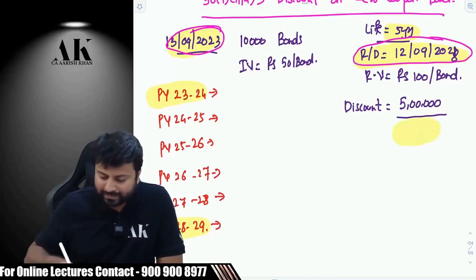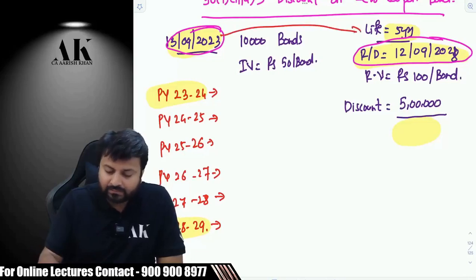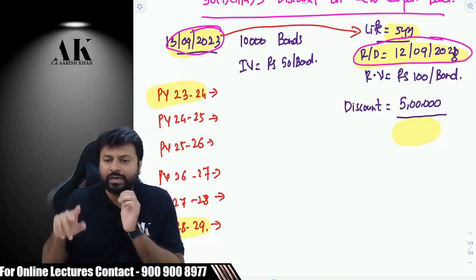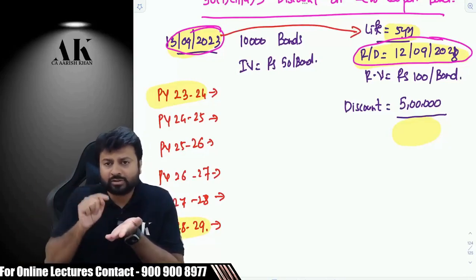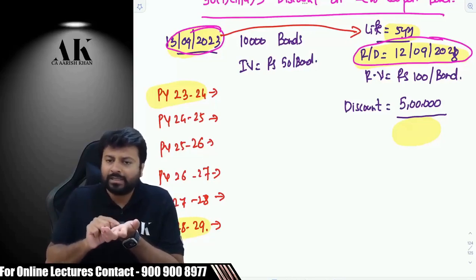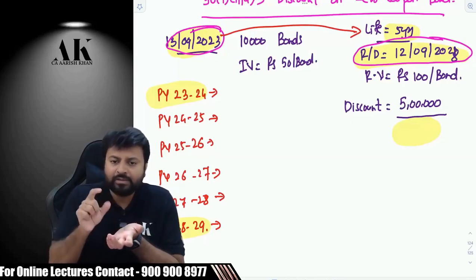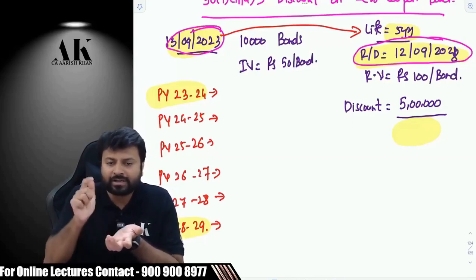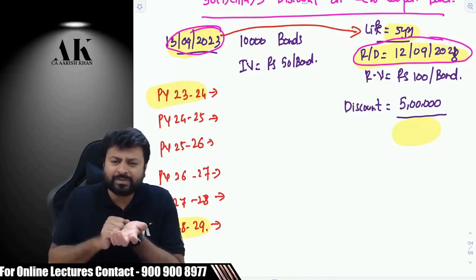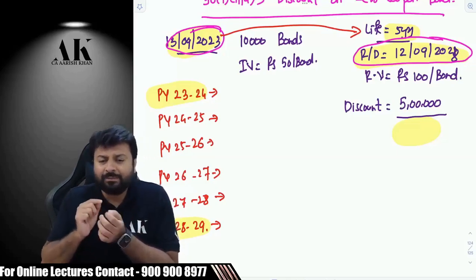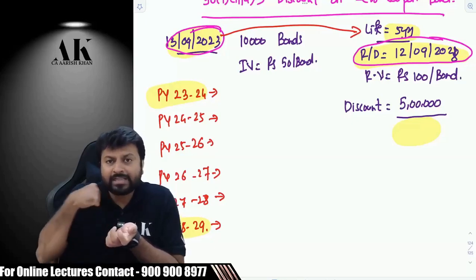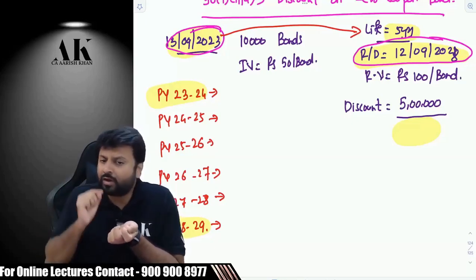So how many months are there? Just wait. September 2023 to September 2028, we are supposed to compute the total number of months. Here also there is a catch which the government says. While computing the months, if there is a part month, not the complete month, like September, which is not there from the very first day, right? We have issued the bond on 13th of September, yes or no? So if the company has issued the bond in the middle of the month, and if the company has issued the bond for 15 days or more, for how much?